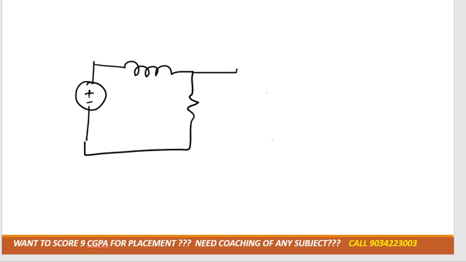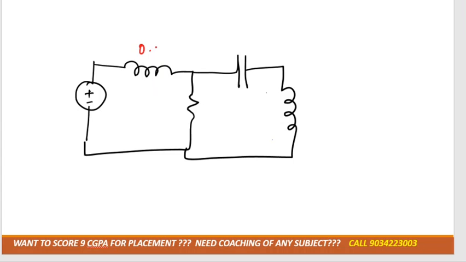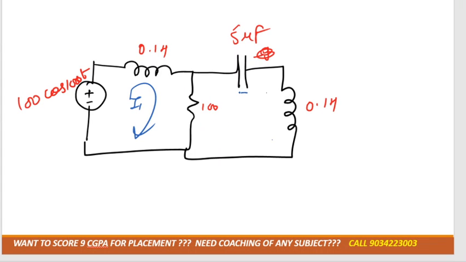Now, the next topic, the mesh analysis for the AC circuit. Okay. Same procedure, same method. This is the value they have given. Now same equation, suppose this is I1 and this is I2. First you need to convert this one into the polar form, right? That is 100 angle 0. Convert this into the impedance form.